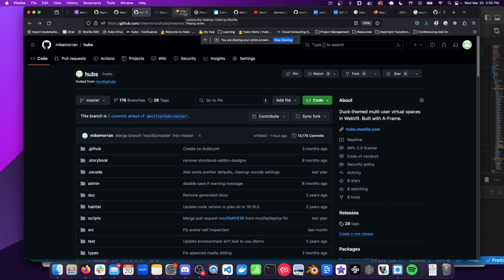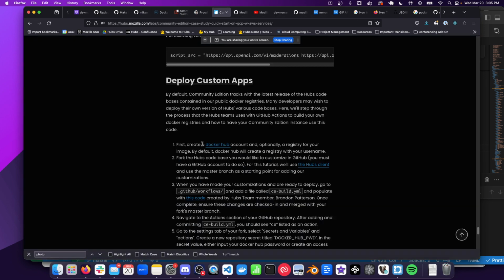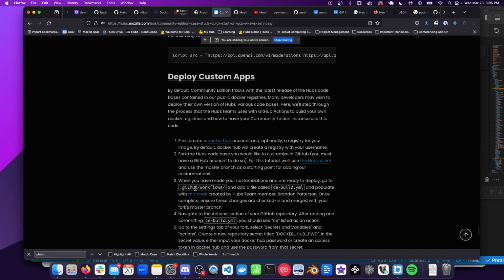This is most similar to deploying a custom client with Hubs Cloud. But like I said, the workflow should be pretty much identical across any of the code bases that you want to deploy a customized version of, like Reticulum, Dialog, Spoke, or any of the others that make up a Community Edition instance.